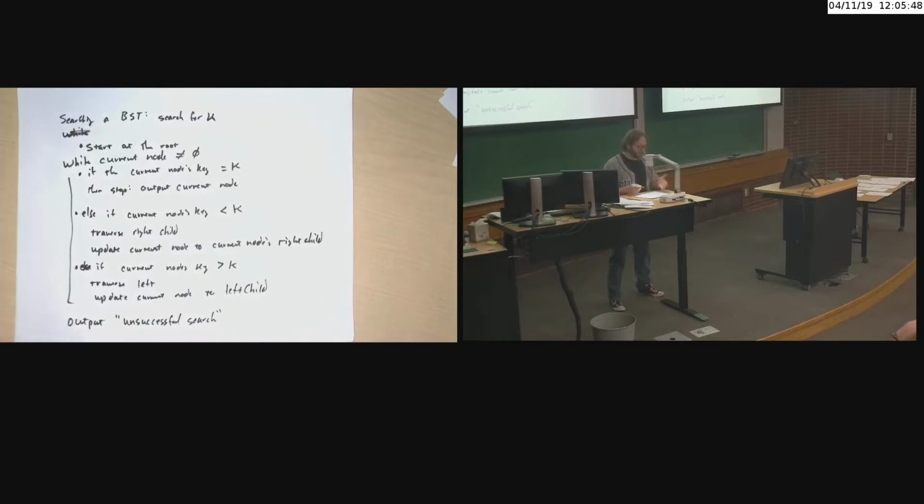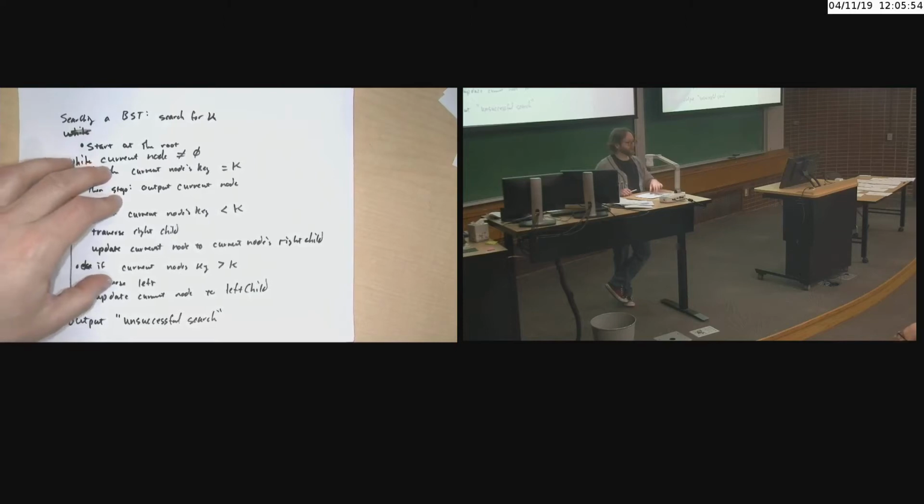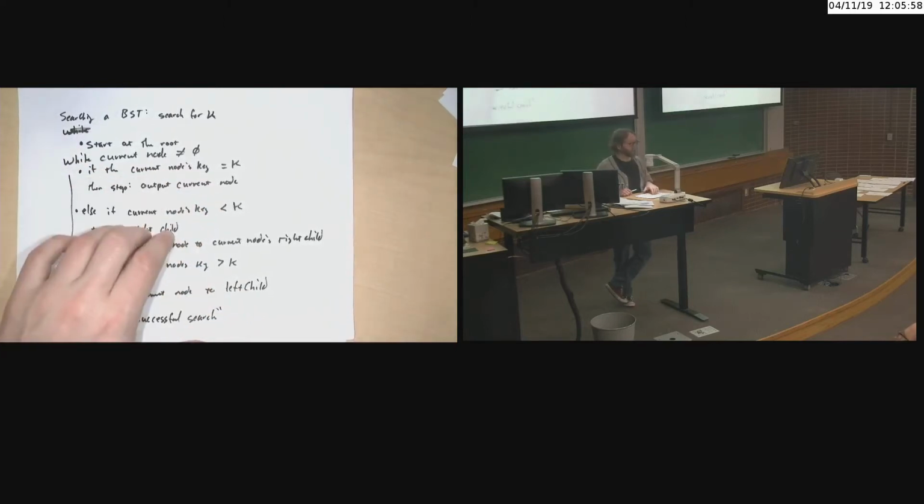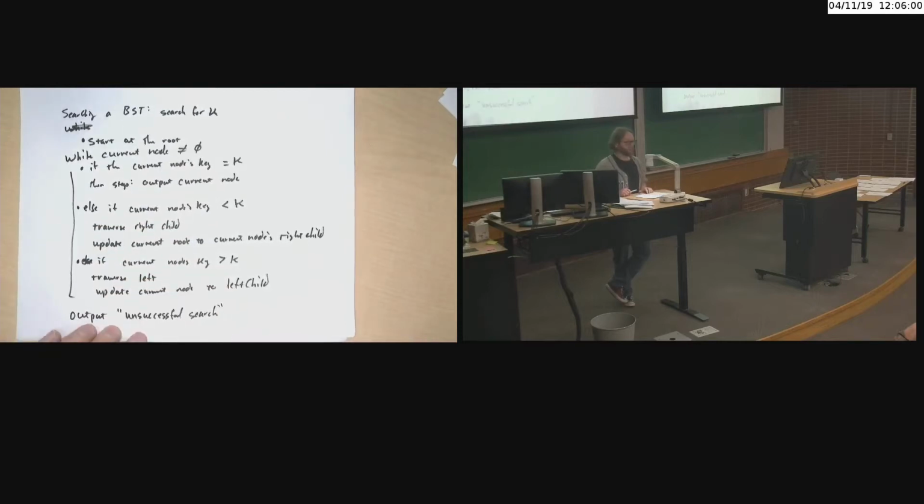This looks eerily familiar. What does this look like? A while loop with 3 conditions where you stop because you found what you're looking for, you go left, you go right. Otherwise, if you get out of the while loop, then you're done with an unsuccessful search. That looks eerily familiar. That's binary search.